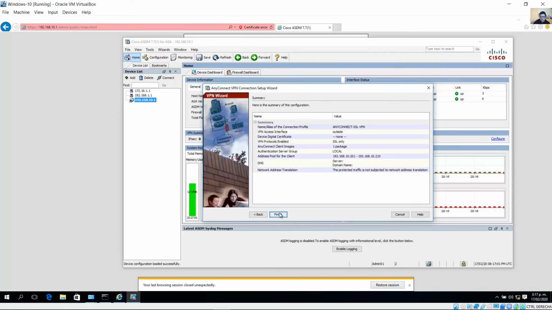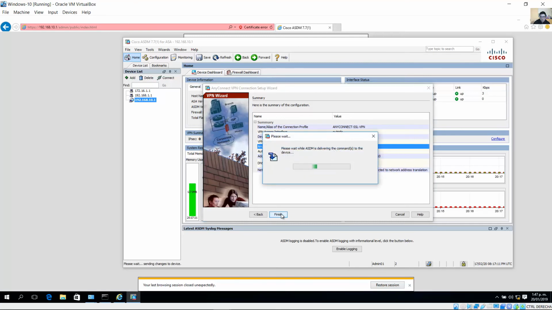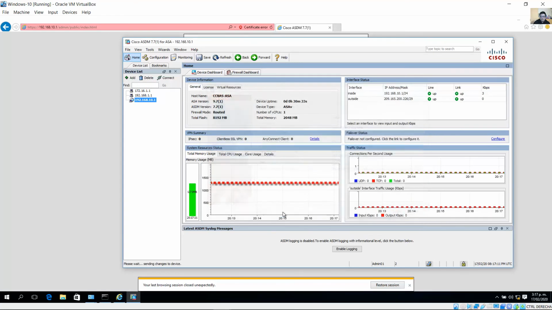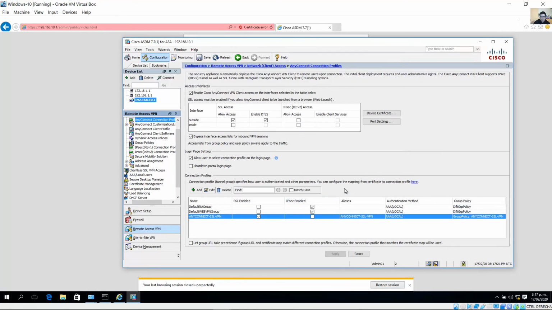Next. Verify configurations, finish. This is the profile name here. Only SSL and all the configurations.